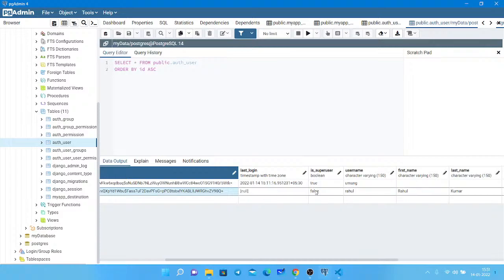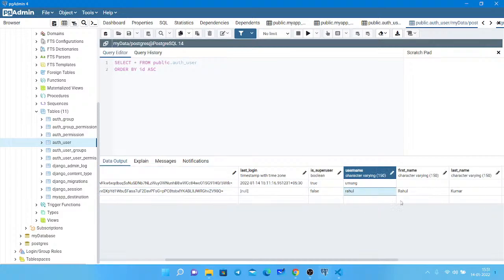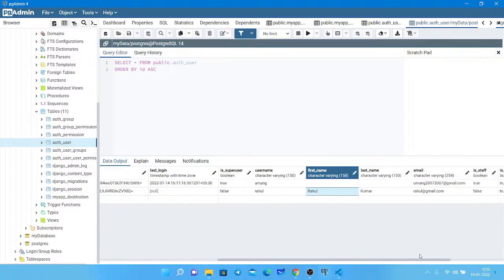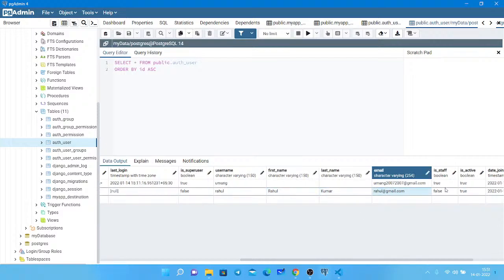We got false, it's not a super user, username, first name, last name, email, everything we got here, right? Okay, so it's done. The registration is done.